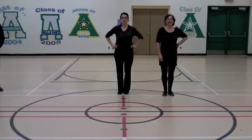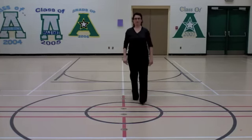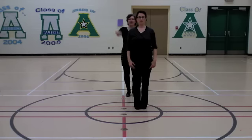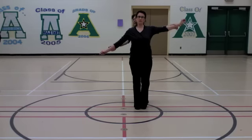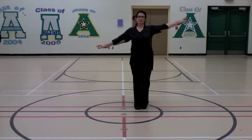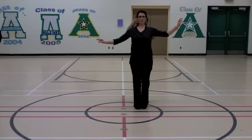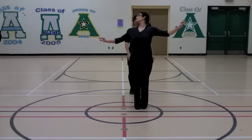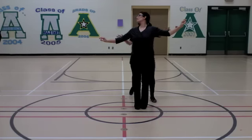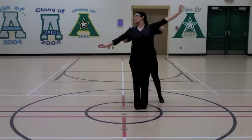The guys, our Spanish step, the guys are behind the girls all the time. The guys have the right arm up. The girl doesn't have it up like a man. She carries her scarf with the palms down like a lady. The shoulders relax, the tummy in, and the head turned towards where she's expecting to see her man. All right. And the hand of the lady is up and diagonally stretched, shoulders down.